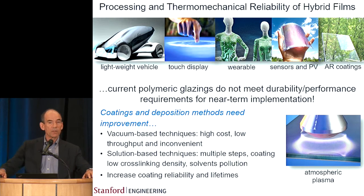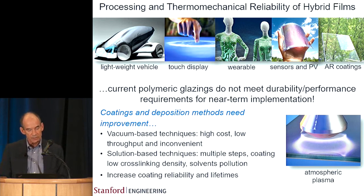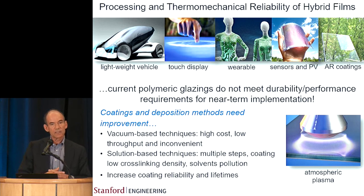So what's the problem? The problem is you can't put a plastic substrate out into the terrestrial environment and expect it to last very long. It simply doesn't. It needs protection. This is a pervasive problem in any form of plastic coating used in terrestrial applications, and current coatings just don't meet performance standards.